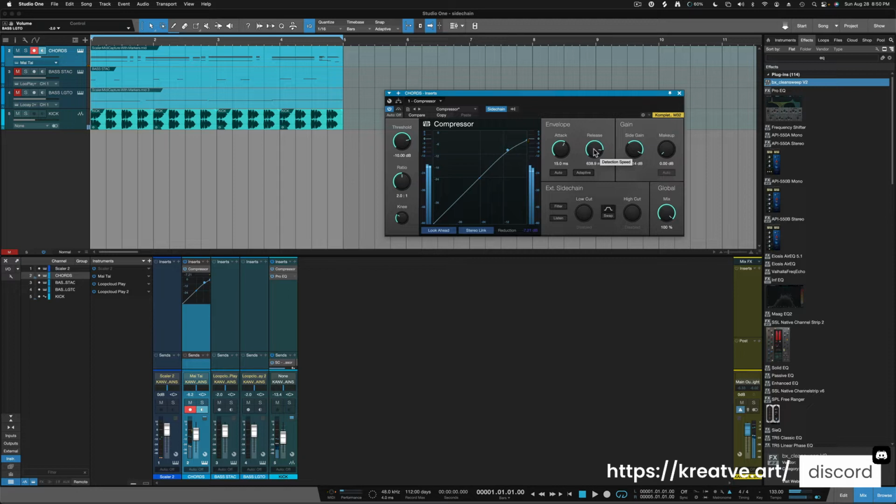All right. So basically, if you understand how a compressor works, the release is how long it takes for a compressor to react again, do its thing. And you could shorten the release if you don't want the compressor to work as long. And the attack is just the opposite. It allows the meat, the punch, to come through, and you can soften it. So it's like a curve, just like you see here. So this is kind of like your attack. You can control that, dial it back, make it shorter, make it softer, whatever.